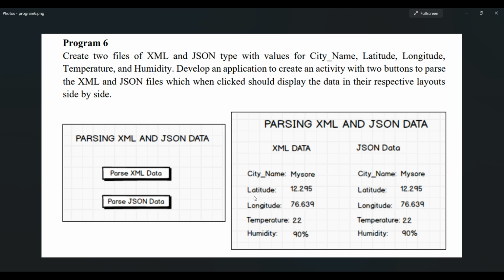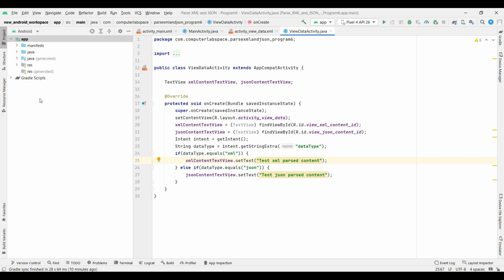We will first create the XML file with these 5 tags. Then we will create the JSON file with these 5 keys or names. Okay, so now I will create the assets folder first. Whenever we store any static files, we put them in assets.